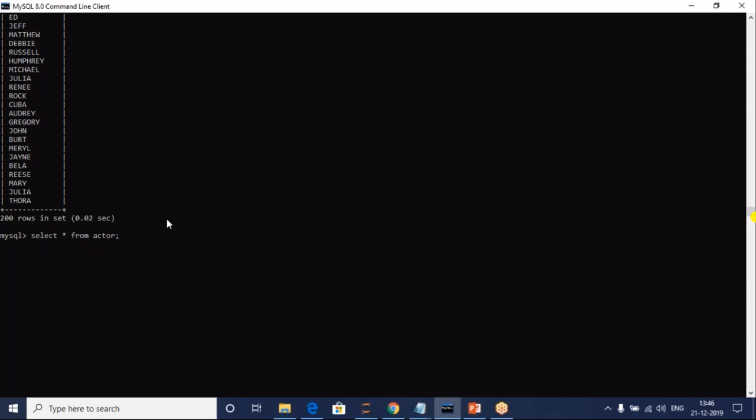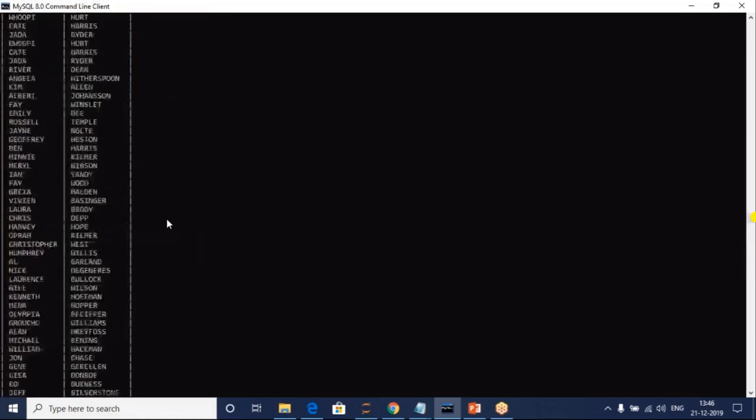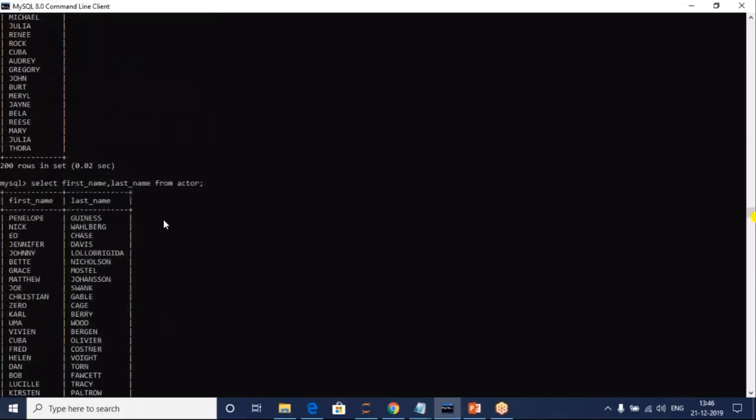If you press those keys, they will show you the last commands also. I'm writing it here: comma, last name. Okay, it is showing me both the first name and the last name, both column names.